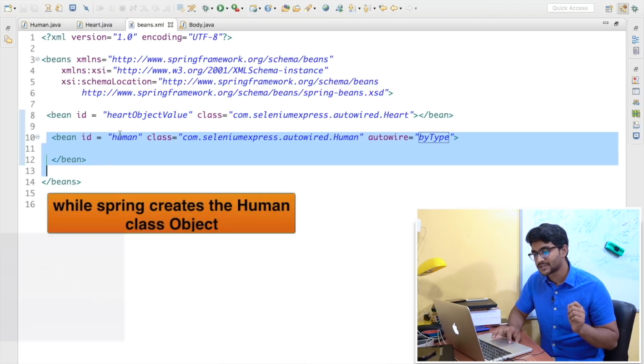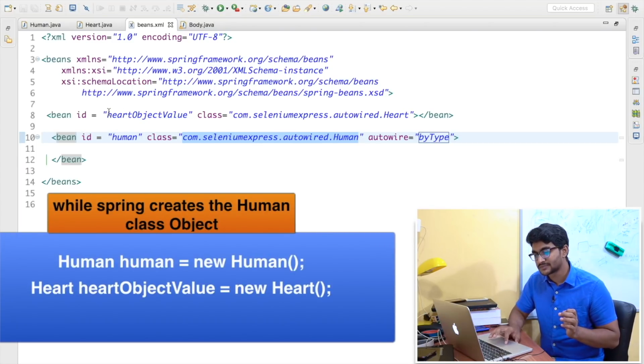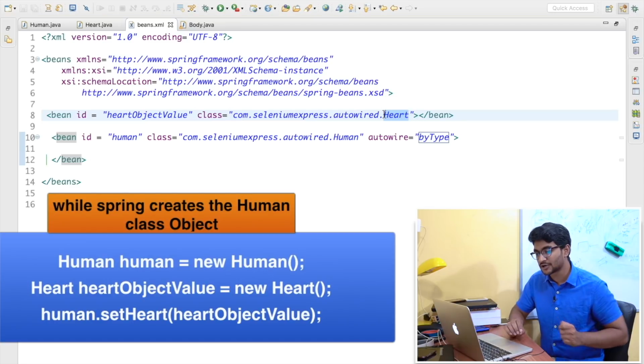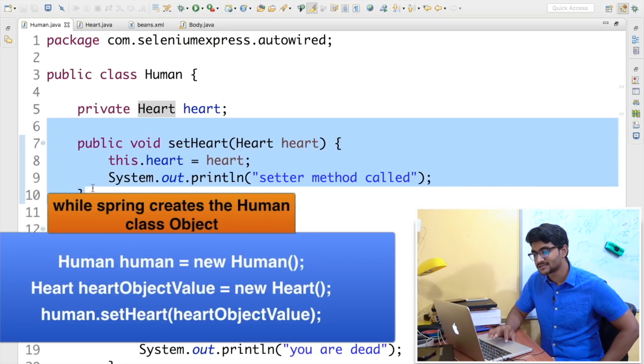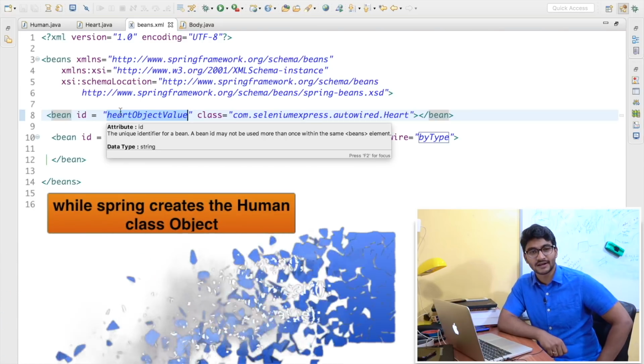It is creating the object for human equal to new Human, creating the object for heart equal to new Heart, and then using the setter injection to inject the value for this heart object. So it is going to do human dot this particular setter method, and pass the object of this. Got it?